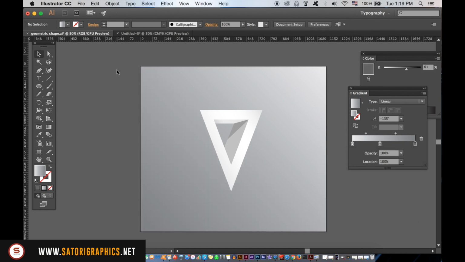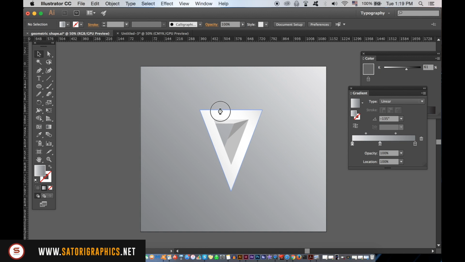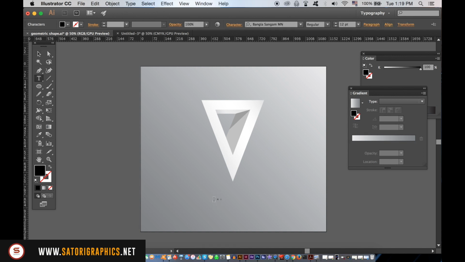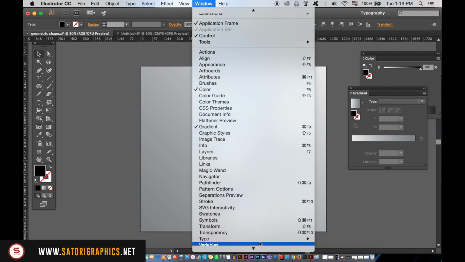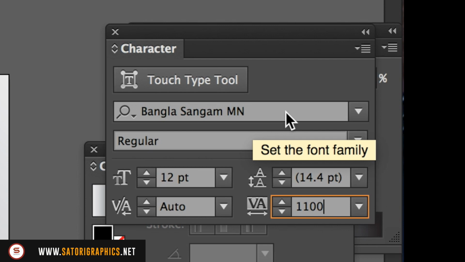Finally, I want to add some text to our abstract shape design in today's Illustrator tutorial. Here is the typeface I've used for mine, and also take note of my kerning being 1100.